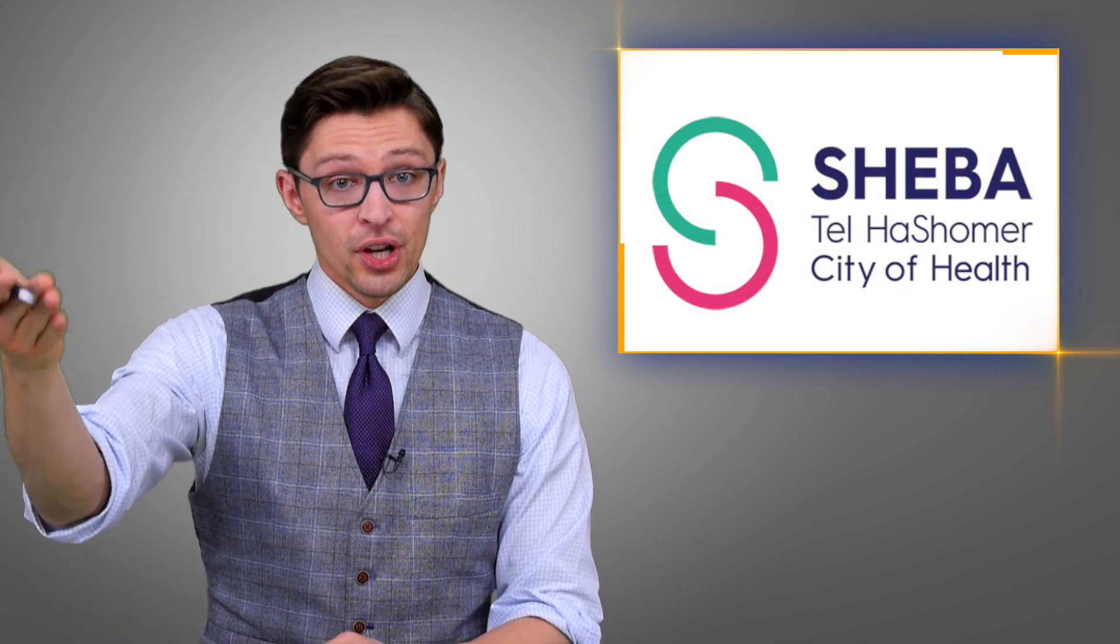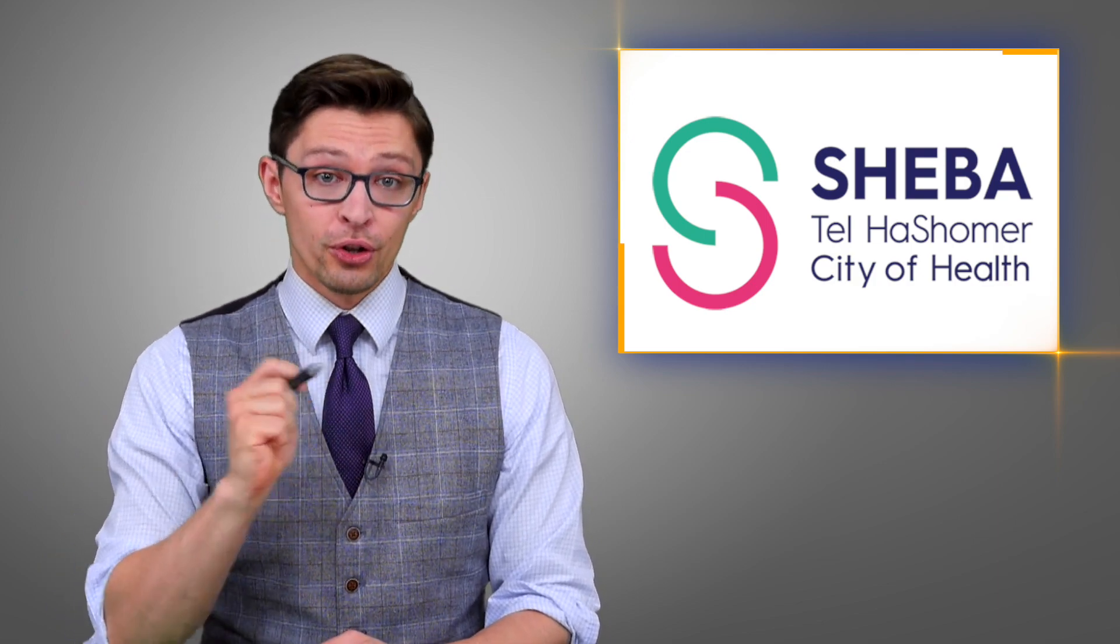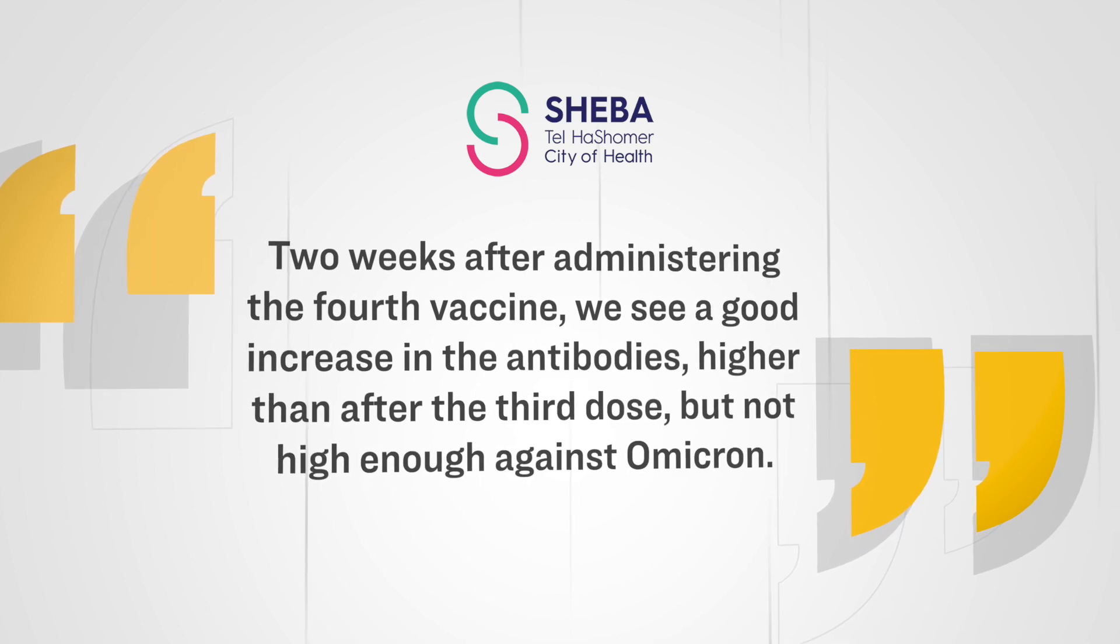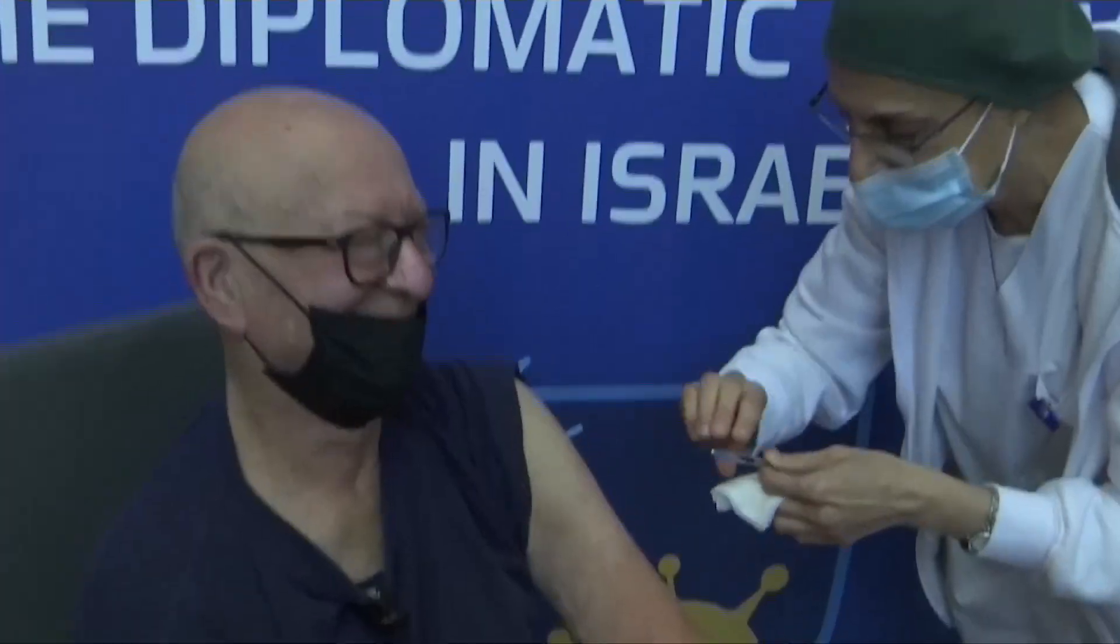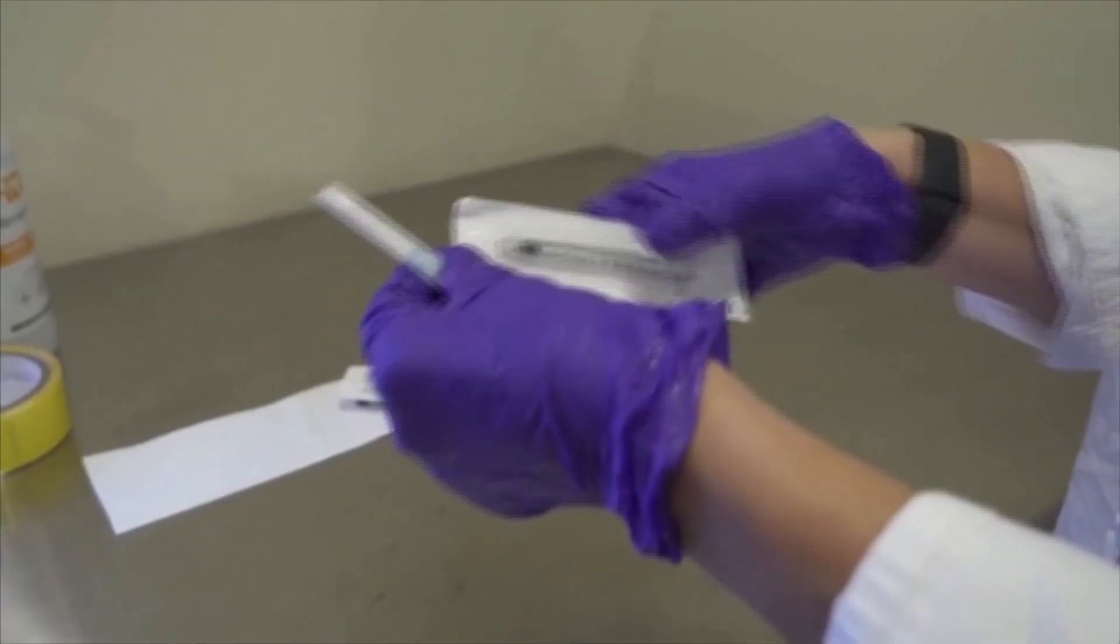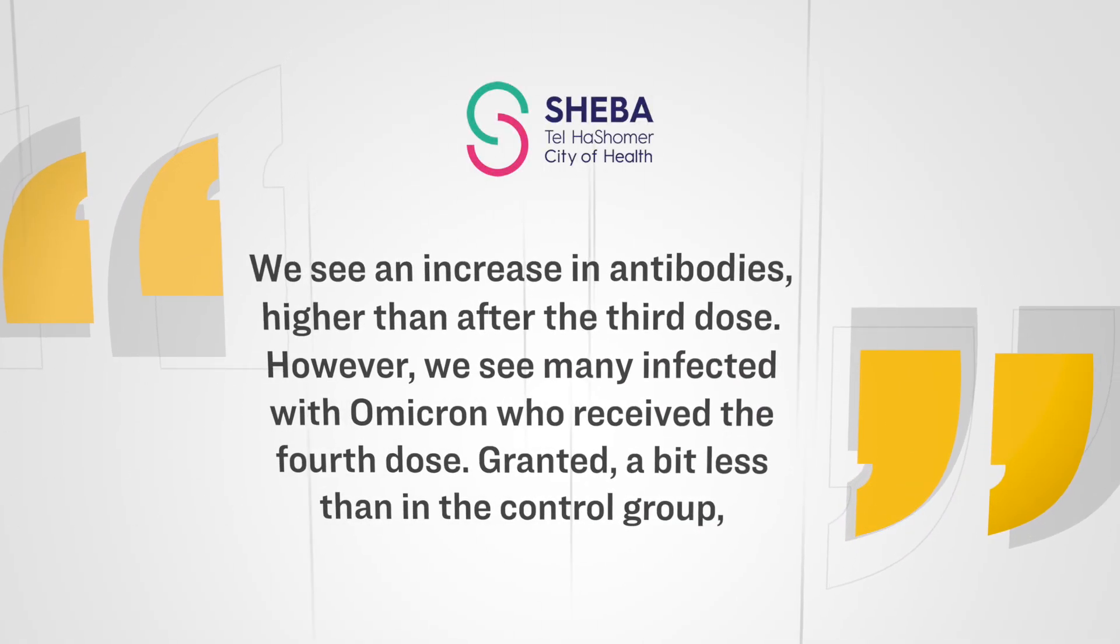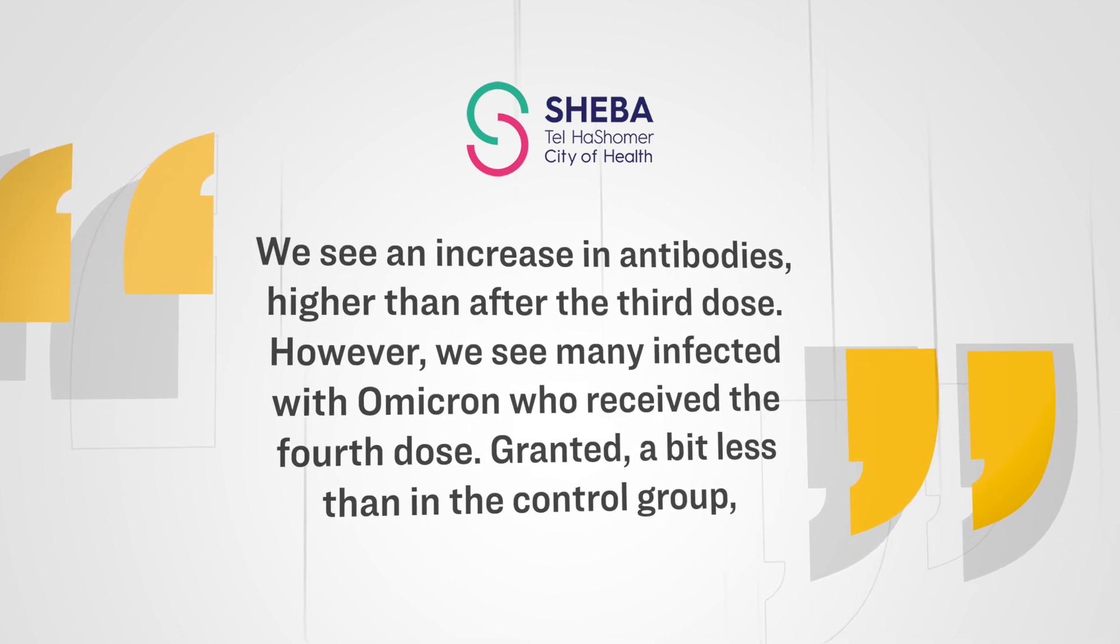Specifically, Israeli researchers found that a second booster shot of Pfizer's vaccine, it did induce more antibodies, but not at a level that's high enough to protect the recipient against infection from the Omicron variant. The study, by the way, it was carried out over at Sheba Medical Center, where 150 medical workers, they received a second booster dose, and then they were monitored. And in terms of the findings, well, here's what the lead researcher told reporters during an online briefing. Two weeks after administering the fourth vaccine, we see a good increase in the antibodies, higher than after the third dose, but not high enough against Omicron. Now, what's interesting to note is that over in Israel, just like in many other countries around the world, the Omicron variant has been spreading fairly rapidly. And so within Israel, it sparked a renewed effort to get more people boosted.